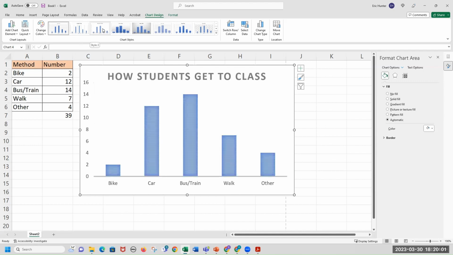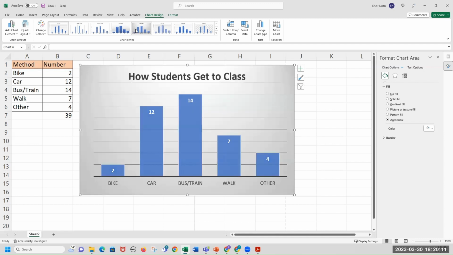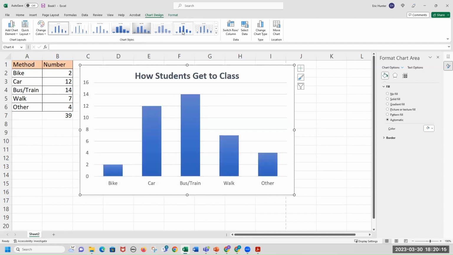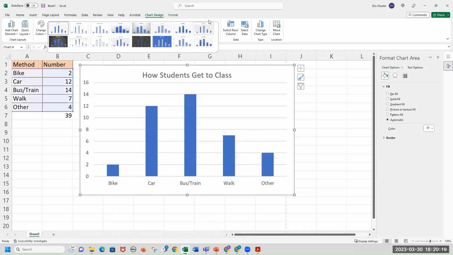This one just changes the format a little bit, right? Just kind of some different effects there with the colors. I like this one because it gives you the number right there inside of the bar chart. It's pretty nice. Same thing, just a little bit different background. And so I'm just kind of cruising through to figure out which one of these I like.